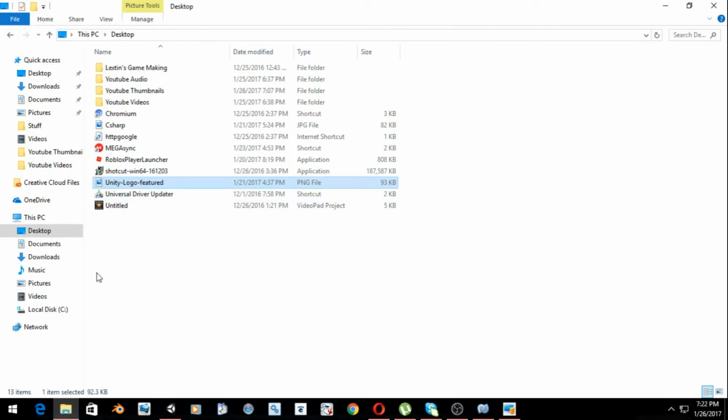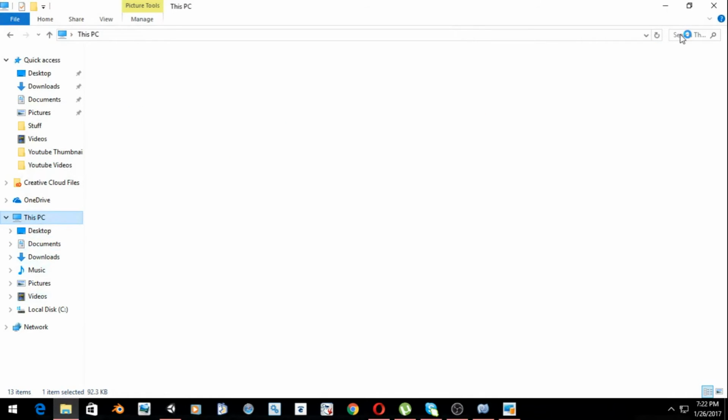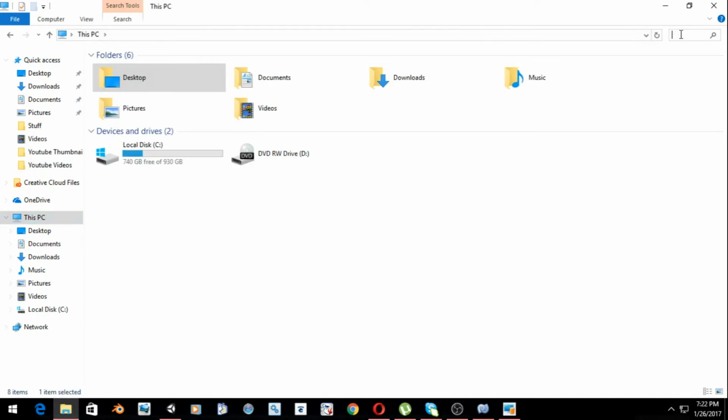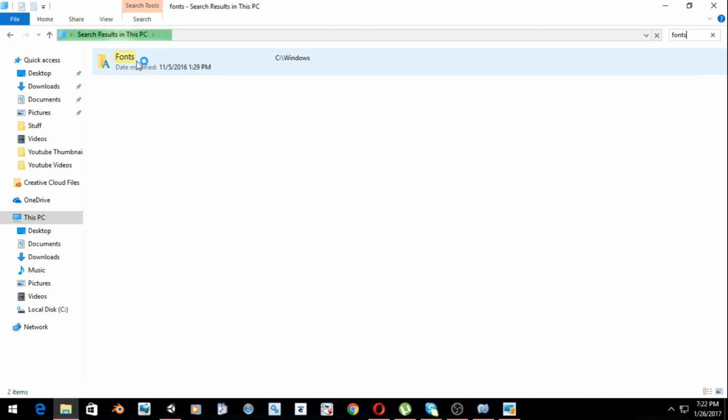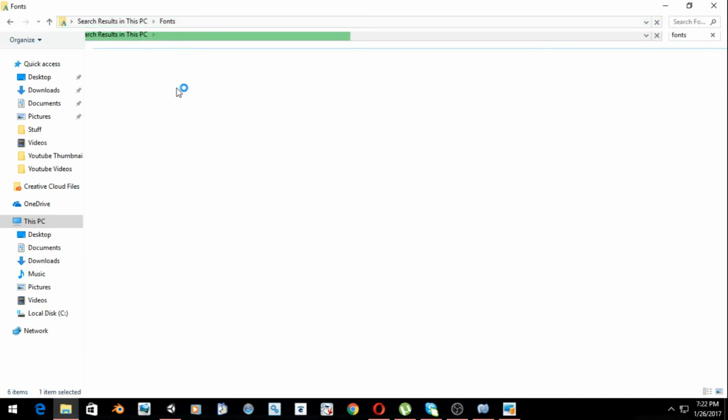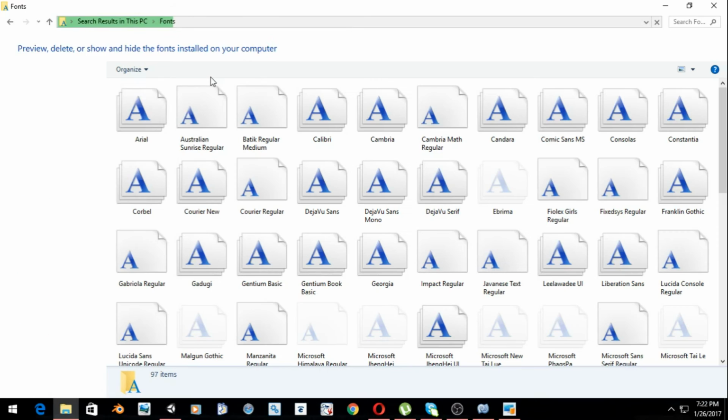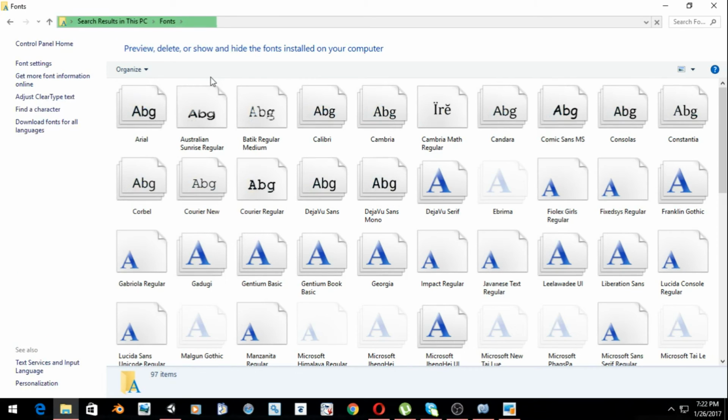So I'm going to go into my file folder and click on This PC, and I'm just going to search up fonts, and let's see what shows up. If the fonts folder I'm looking for will show up fast enough, it shows up right here, just got to double click on it. If you guys are using Windows, you can just follow whatever I'm doing. If you guys are using Mac, I'm sure it's something like this, anywhere near that.